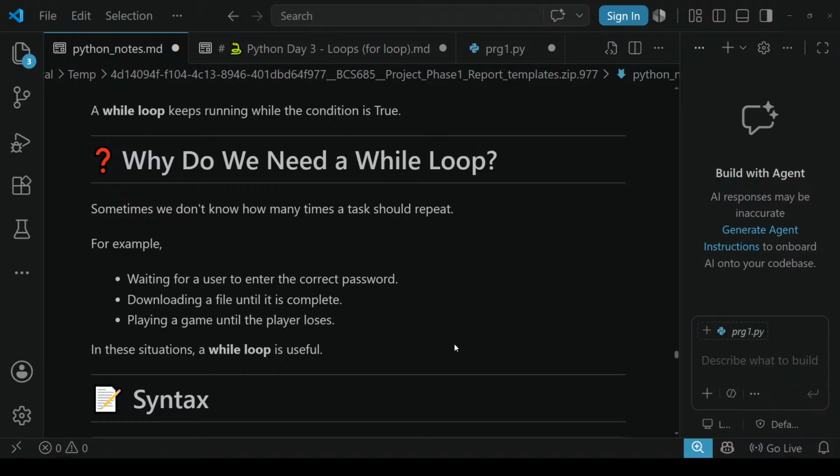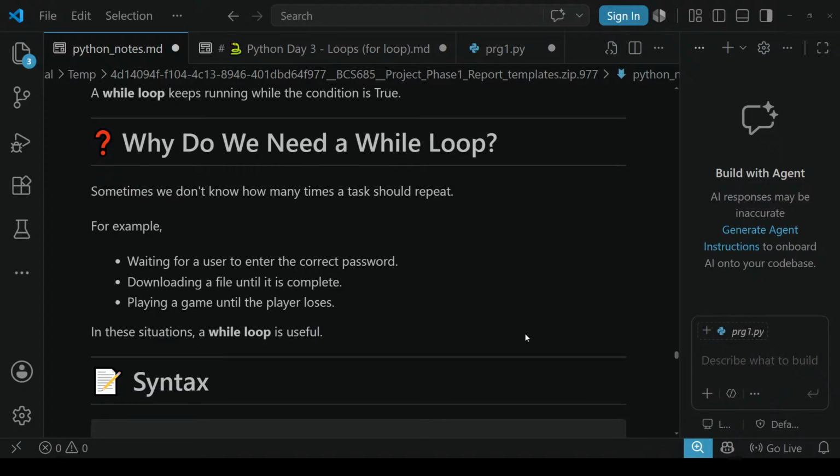Waiting for a user to enter the correct password, downloading a file until it is complete at 100%, playing a game until the player loses: in these situations, while loop is very useful. If you know any other example, you can give it in the comment section.